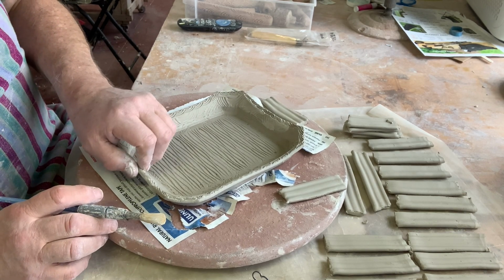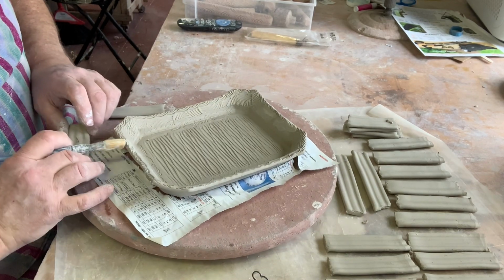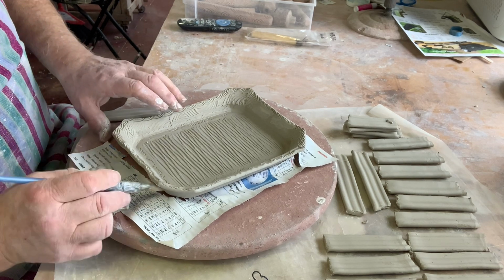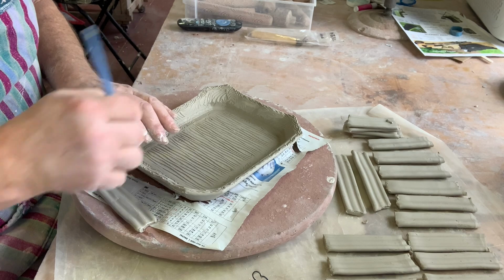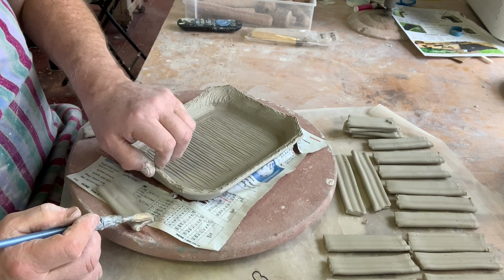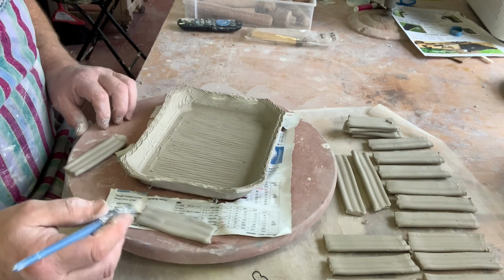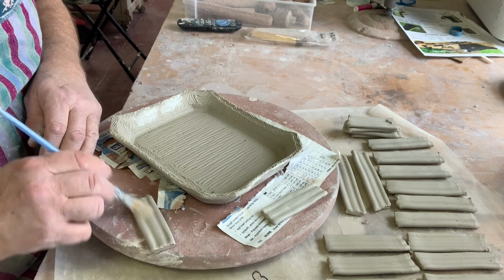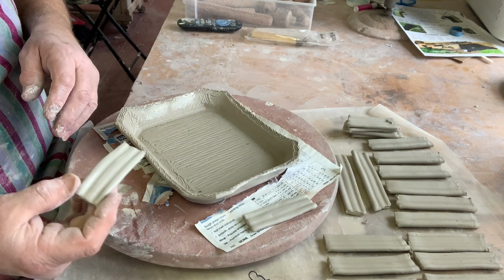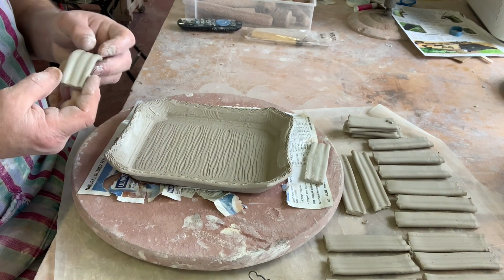So I'm just going to feel it. They're very movable. So just with it, wet that handle again. I just marked it, but so basically still very soft there. So I've got these little handles that we just made. I'm using the brush along them like that just to give them a bit of smoothness, and the moisture will help them in this kind of heavy bending that I'm going to do.